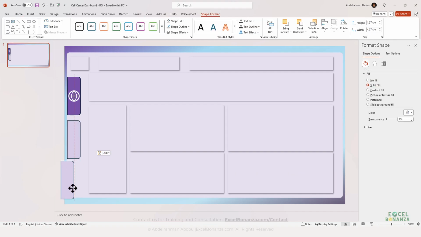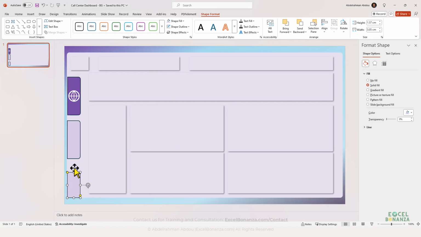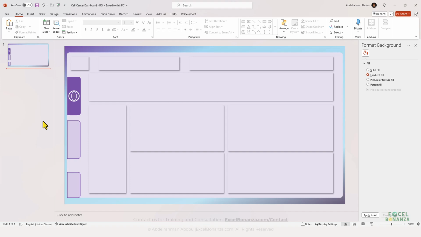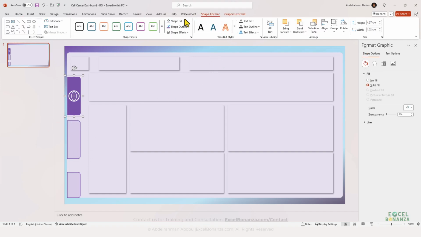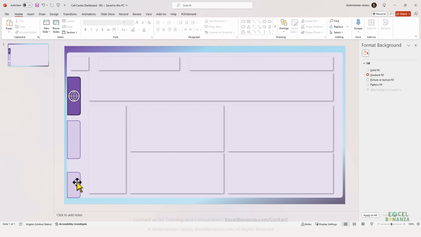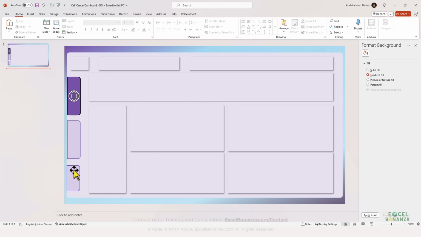We can also copy it and we'll make a bit of a smaller button at the bottom for zooming in or for the drill through for the interval view. Okay, and maybe we could actually make the borders, or the outline, this dark color as well instead of the black. Maybe this could look good as well. So feel free to style the buttons as you like. I think this one should be having a black outline instead of the same color outline. This one is black, the other ones are purple. That's okay. In the original one, I made them all black, so feel free to do whatever you want. I'm just doing a different style this time, but you get the idea basically.